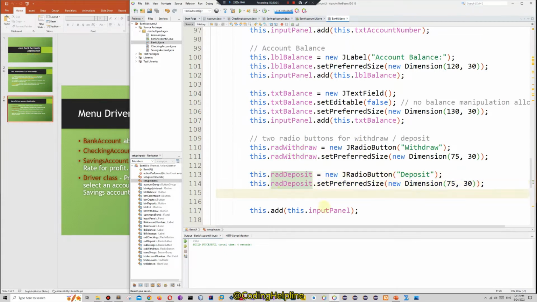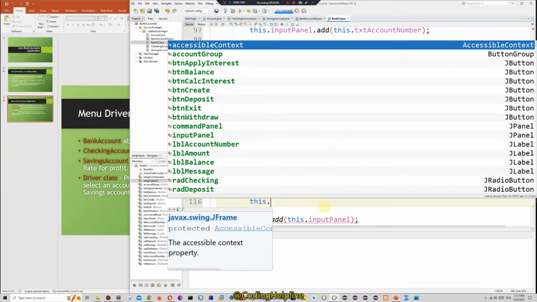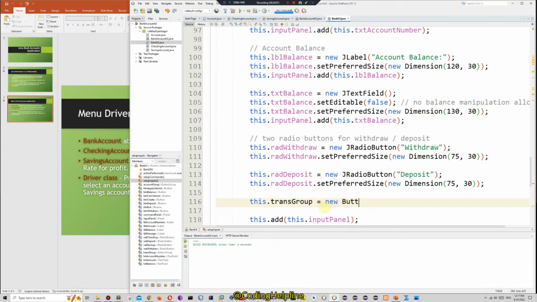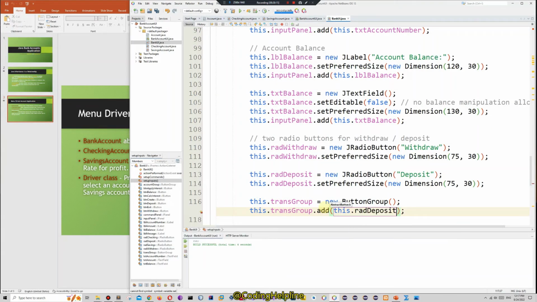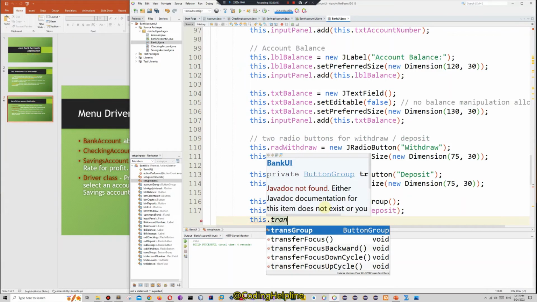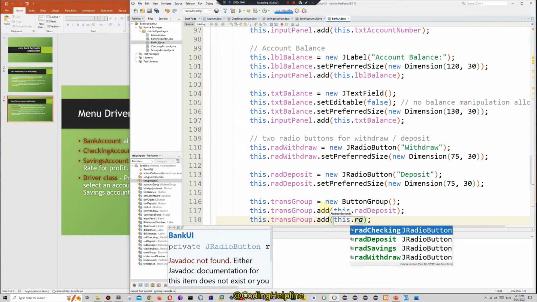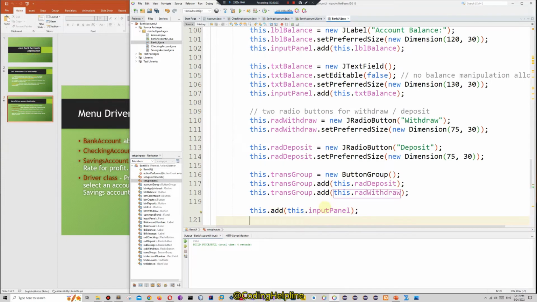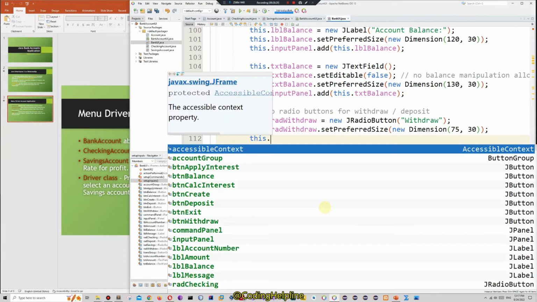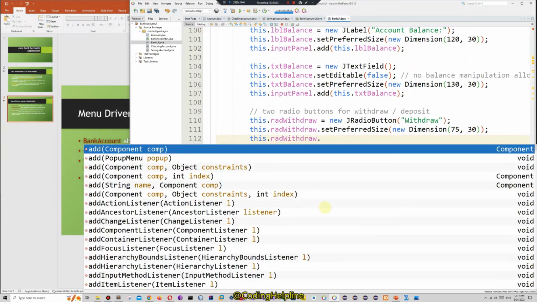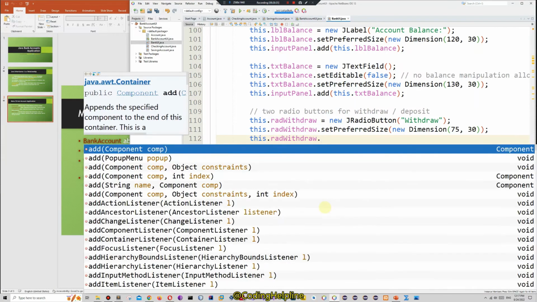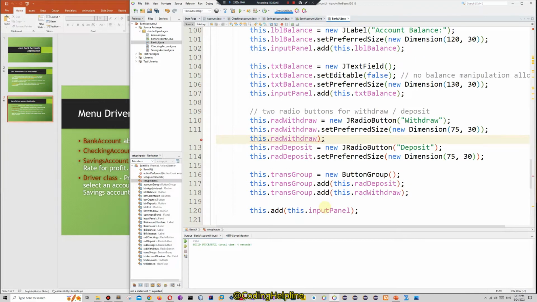Okay, now add them to a group. This dot transactionGroup is equal to new ButtonGroup. This dot transactionGroup dot add this dot radDeposit, dot add this dot radWithdraw. Okay, now add to the panel.